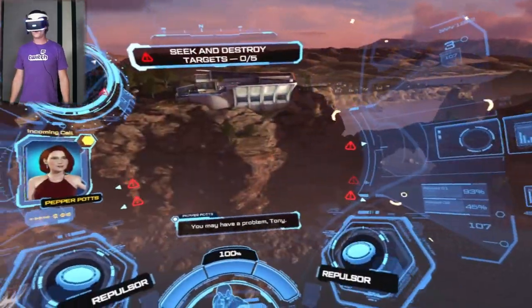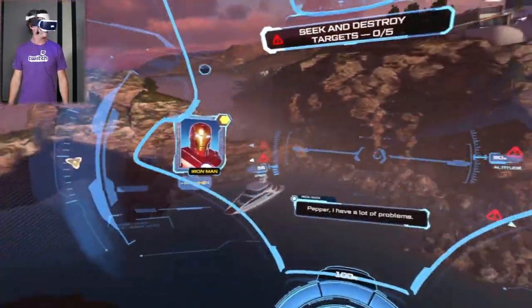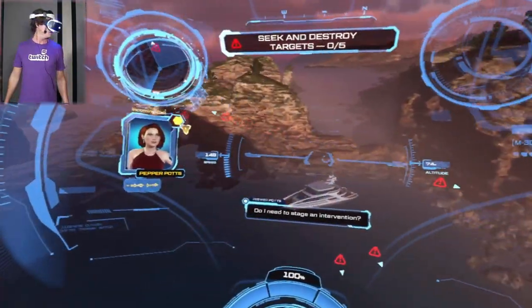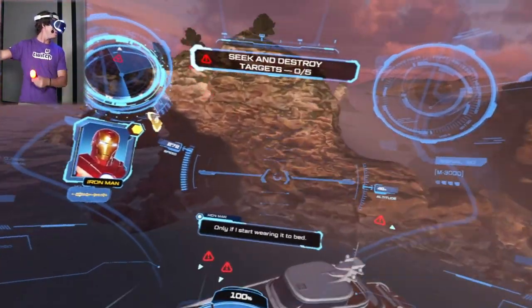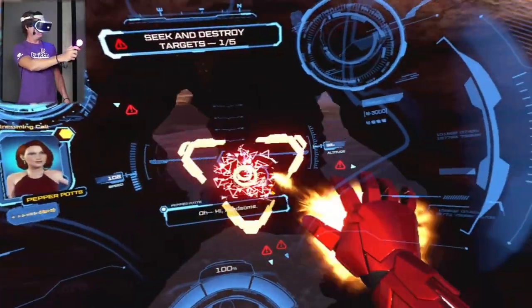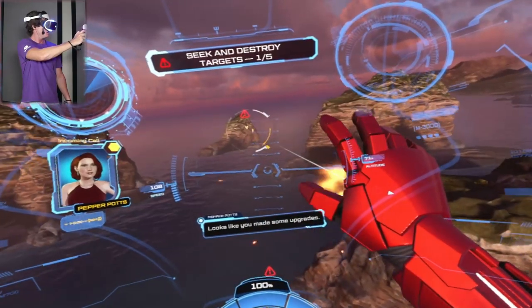You may have a problem, Tony. Pepper, I have a lot of problems. I'm serious. You in this armor. Do I need to stage an intervention? Only if I start wearing it to bed. Where are you anyway? Oh, it's a wall! Oh, hi, handsome. Looks like you made some upgrades.